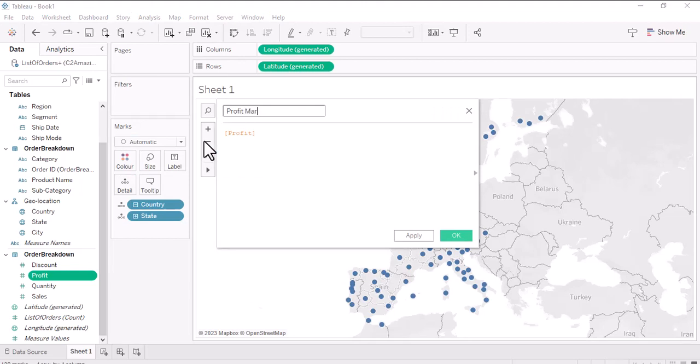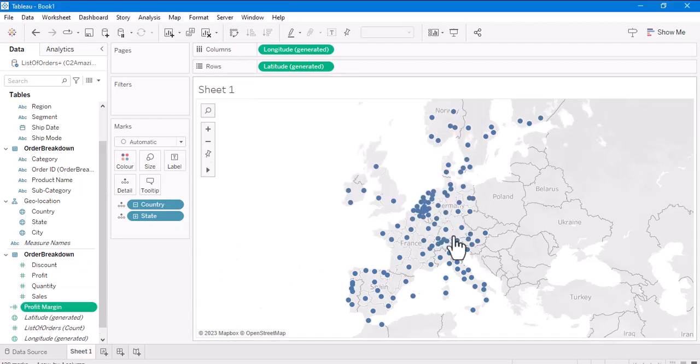But again, profit margin cannot be a one-liner. I'm going to call this the sum of my profits. And then I'm going to just say divide that by sum of my sales. So I'm going to close the bracket and check out whether the calculation is valid. Yes, the system says that it is valid. I'm going to give an apply and an OK. Now this is coming with a different data type here. So you can see that the data type is decimals here.